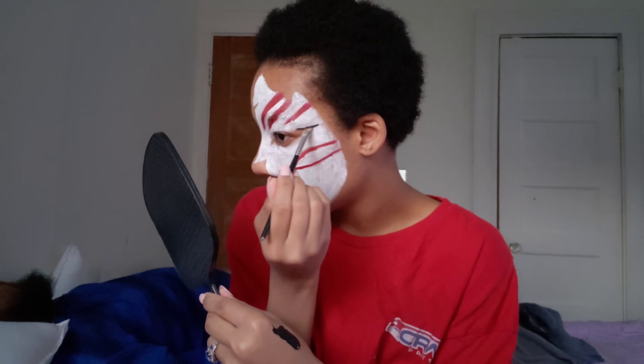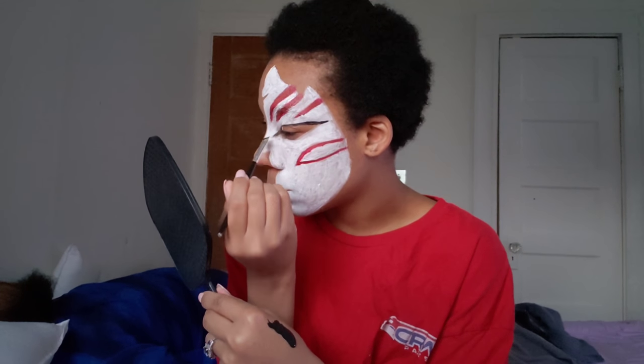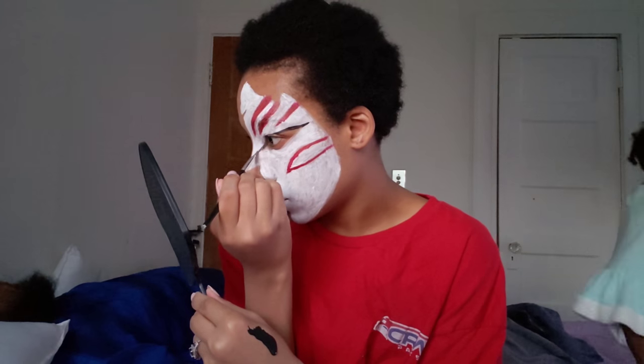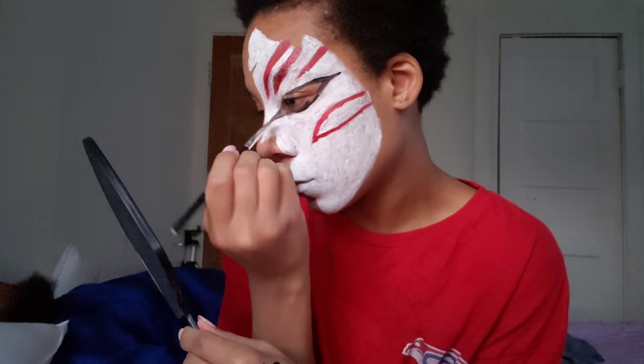And now I'm going to do the hollow eye, which is like this nice cat eye effect, very elongated. So I'm going to outline it first and then fill it in, doing the best to go around my eye without getting any in my eye, because I have contacts on and I'm not trying to get that paint in my contacts. Not this series.